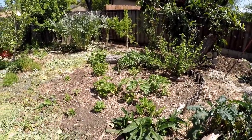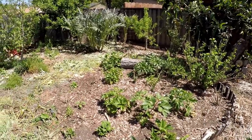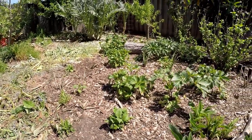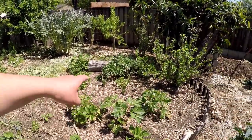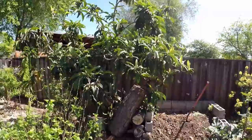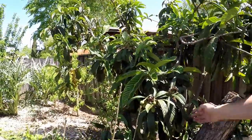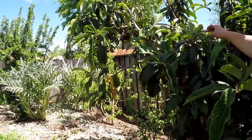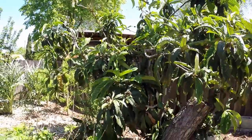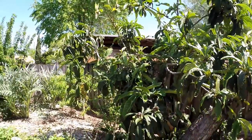Over here we've got some more Ashitaba that's perennialized in the garden. This is a compost in place garden bed, a little island style garden bed with a variety of things growing. Here's some yacon coming back up - another edible tuber, very delicious, water rich. There's some aloe vera plants that we transferred in here, a red currant. And here we've got a loquat tree. You can see the fruits on the tree - not as large of a fruit set this year. We tend to get the largest fruit set biannually - every other year. But the tree's an evergreen and a beautiful addition to the food forest.